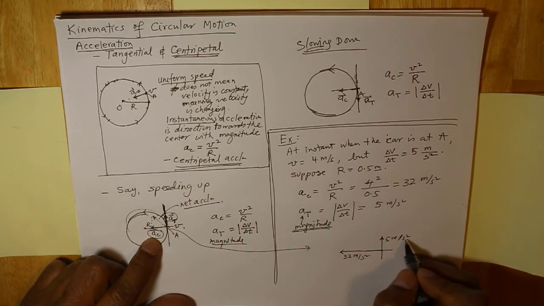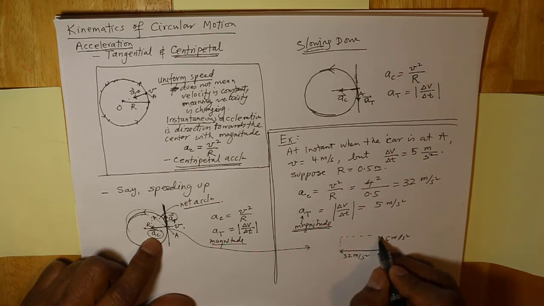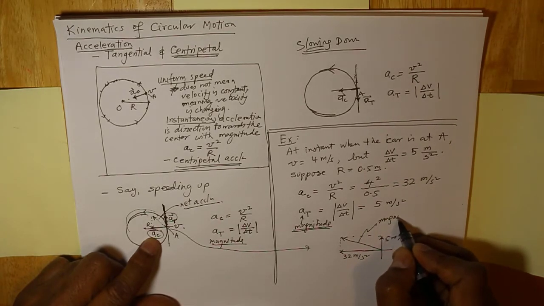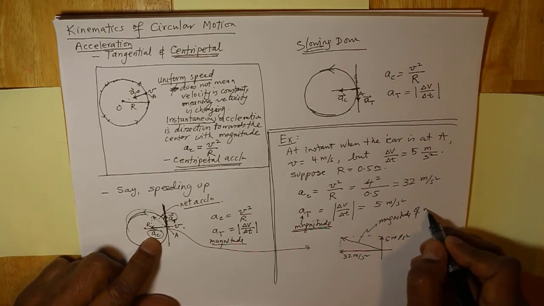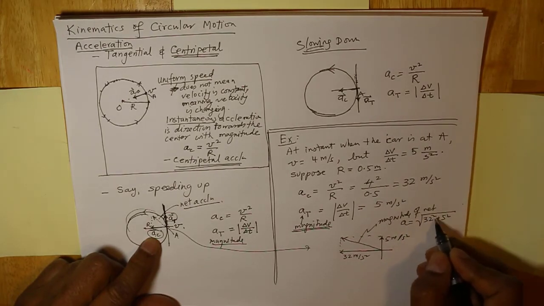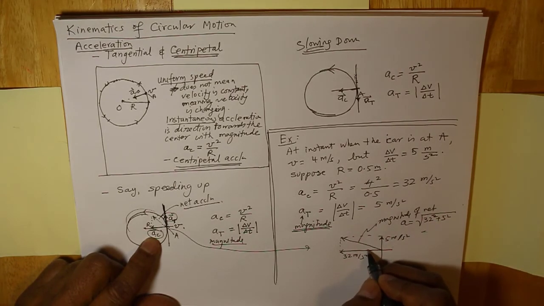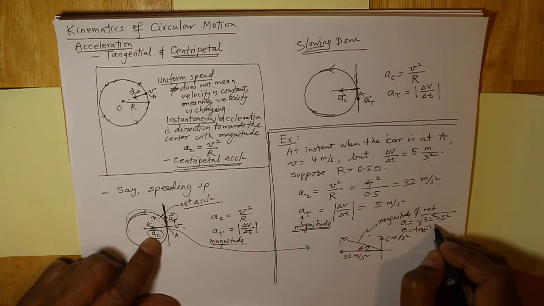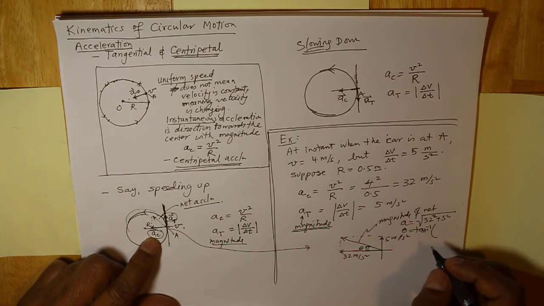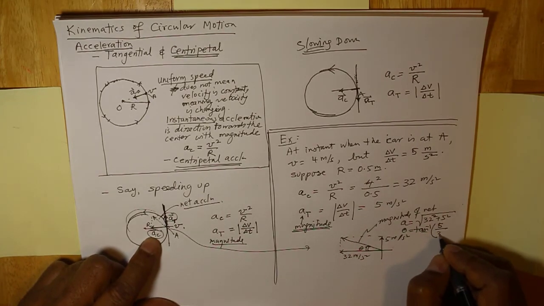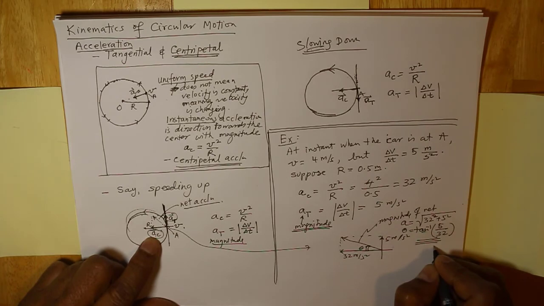So I need to add these two vectors. You've done this kind of addition before. So this is the net. The magnitude of net A will be the square root of 32 squared plus 5 squared. You can do the algebra here, and you can figure out this angle to tell the direction of this acceleration. So theta will be some arc tangent, and this is going to be in the second quadrant. You've got to be careful with that. 5 over 32, and you can work out the angle in degrees here.